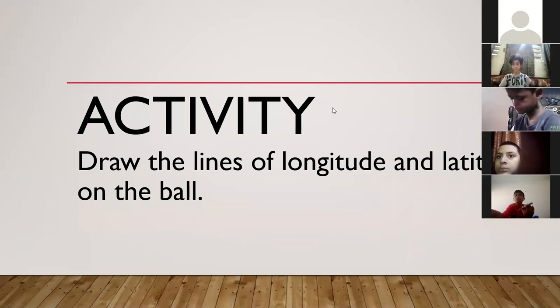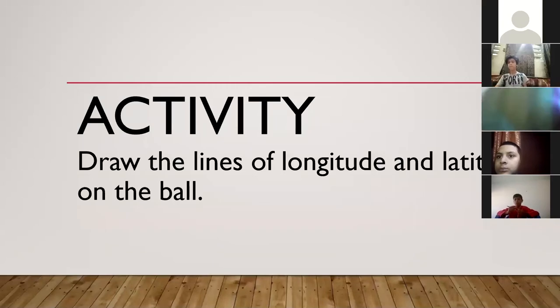Okay, I can see that many of you are done. Okay, parallel lines are done. So let's start the other thing. This is a very simple activity. You have to draw a line in the middle. That would be the line of the equator. And then you should draw equidistant circles. Ayan Siddiqui, you have nothing drawn. You have to draw one circle in the middle of this ball.